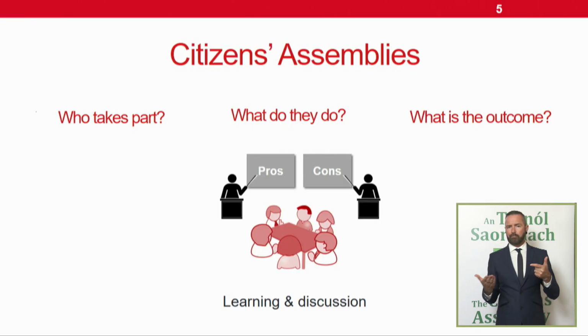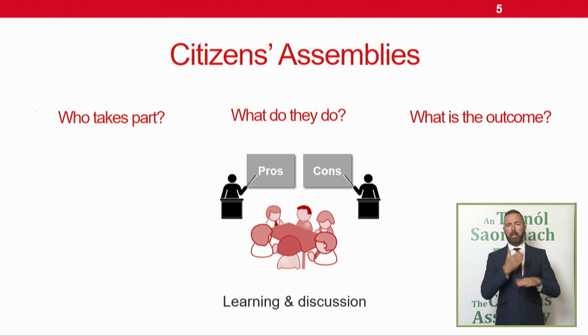And that's why citizens' assemblies are often described as mini-publics. That's a term that's used about them sometimes around the world. And that's because the 100 people in the citizens' assembly are a miniature version of the general public as a whole. Simply another way to say this is the 100 people are a good representation of the country. The second question, what do the citizens actually do?